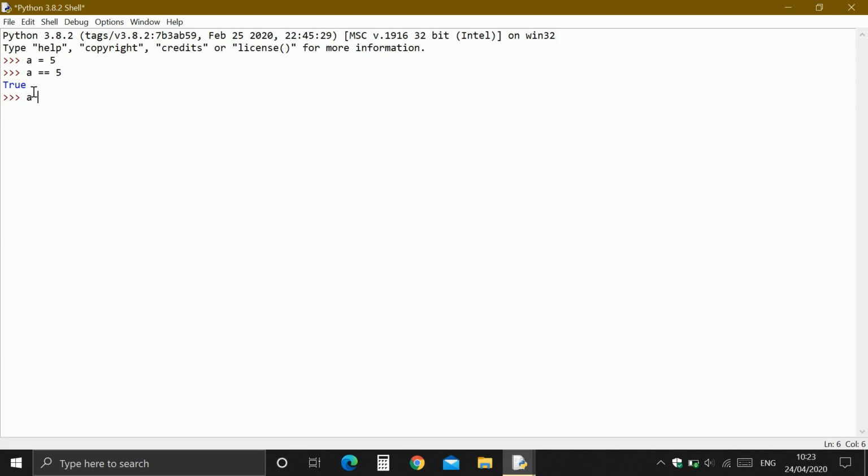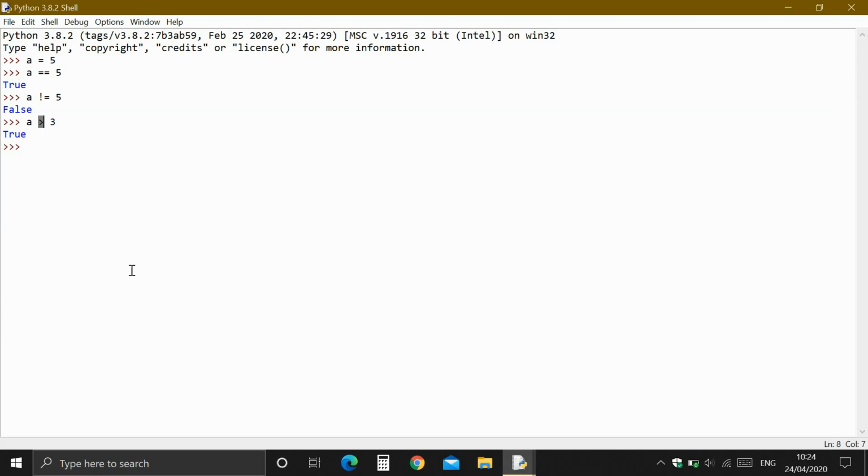There are many things you can do, like a is not equal to 5. It's going to say false. So exclamation mark equals basically means not equals. You might be familiar with these if you have worked with another language before. a is greater than 3: true, because a is greater than 3.